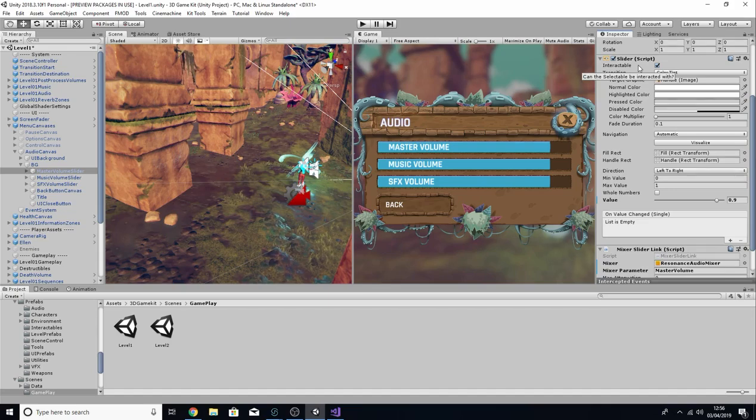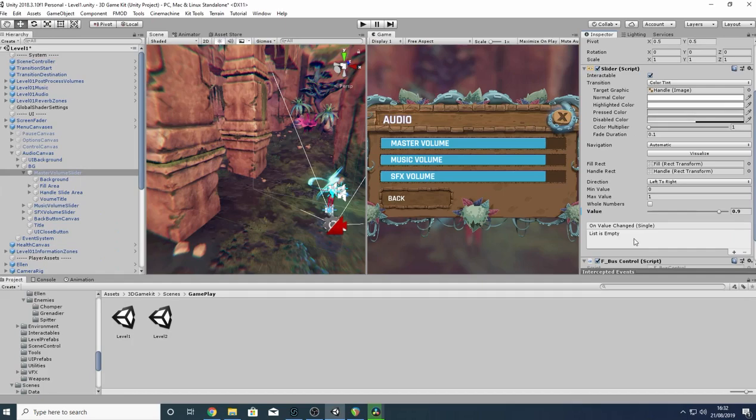So for us, we're interested in 2 main parts of this component: the value of the slider and the box labeled on value changed. Now, this value variable represents the value that our slider is set to at any given time. By adjusting it now before the scene first starts, we can set the value that our slider will start at. Now, the grey box underneath, the one labeled on value changed, is actually called a Unity event. Not to be confused with our FMOD events, both are very different.